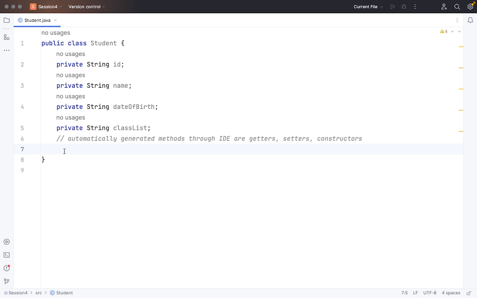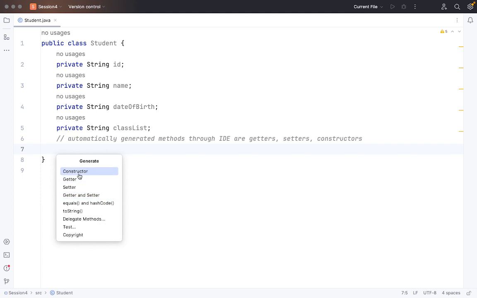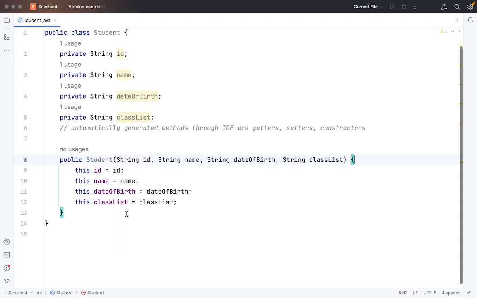So let me create one. First, let me create a constructor here. I can just use generate. One more aspect I want to tell you is that the reason I'm not using generate often is that writing the code takes some time. It's already taking time to write a full line of code and explain. But in your exam you have to write all this, so you have to keep practicing how it is written.